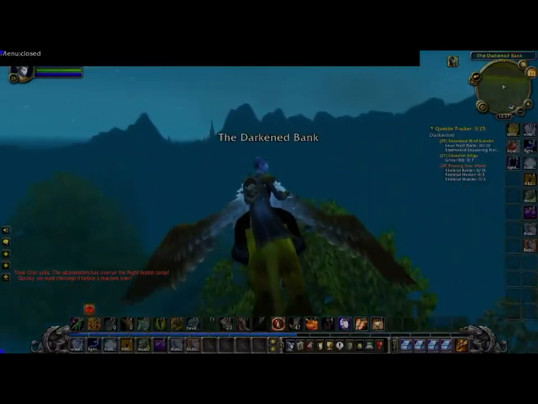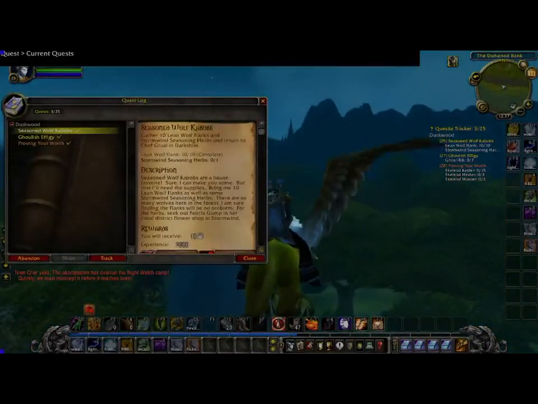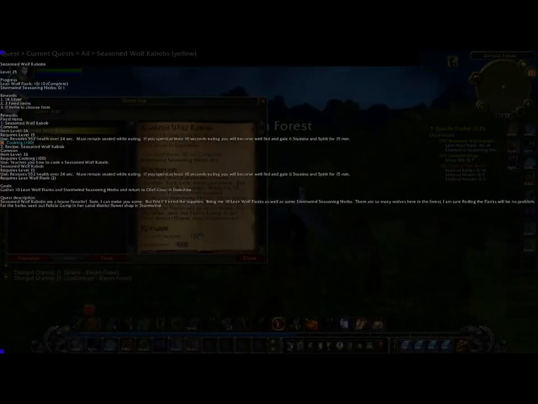Alright, while we're doing that, let's look to see who I need to talk to. Current quest. I don't remember. Seasoned wolf kebab, not kabob. Level 25. Progress: lean wolf flank 10. Stormwind seasoning herbs, 0/1.